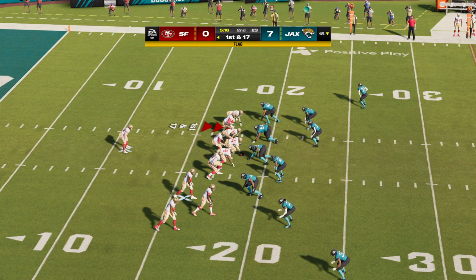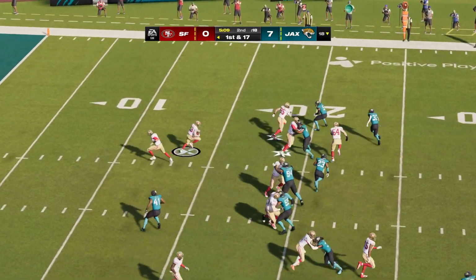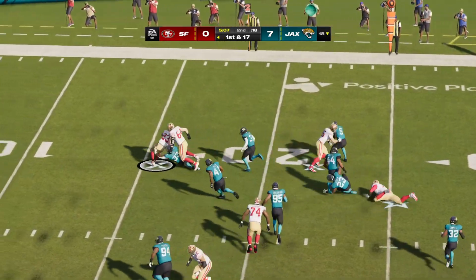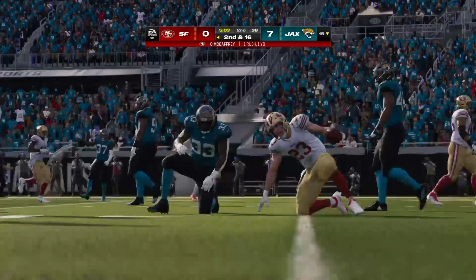An unfortunate time for the penalty there. That cancels out a positive play from this offense. Well, not to sound too trite or too accepting, but you and I both know it happens. You've got to accept it and move on. Yardage, you've got to get back. Focus on the next play and move on.